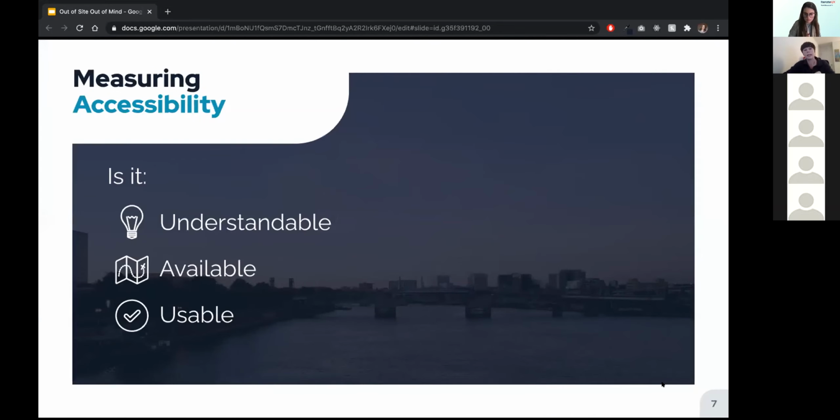So when I'm designing, I try to keep these three key pieces in mind, regardless of the user that I'm designing for. So if it's understandable, that means they understand how to use it and the purpose of the product. Available, they are able to access it, and then usually it's usable. When those two things are true, most of the time it's usable, but there's a select few cases where it may not be.